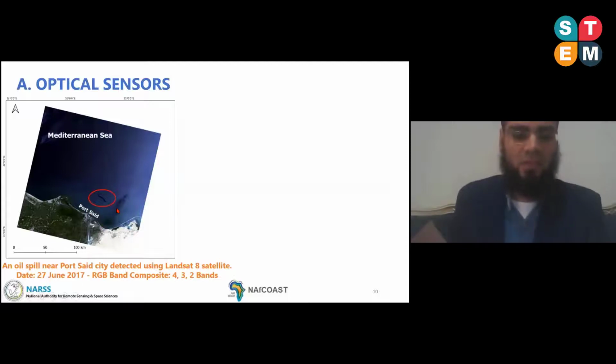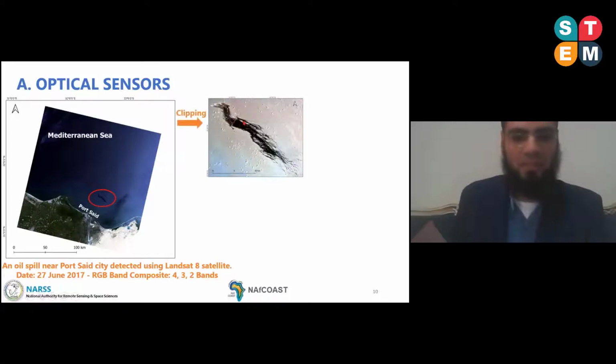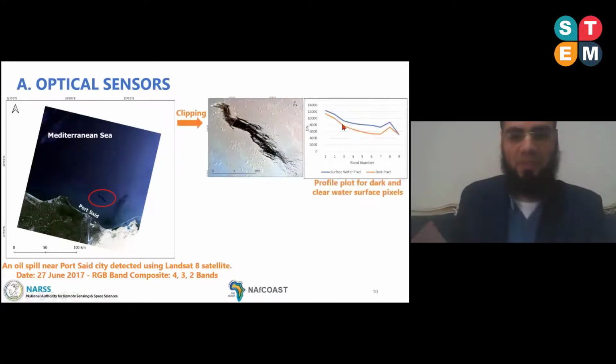This patch was clearly detected as a very dark area in the water, which gives high potential for oil spill. So clipping this area and observing the spectral profile between the dark pixel and pure water, we could see that the dark pixel has lower reflectance.